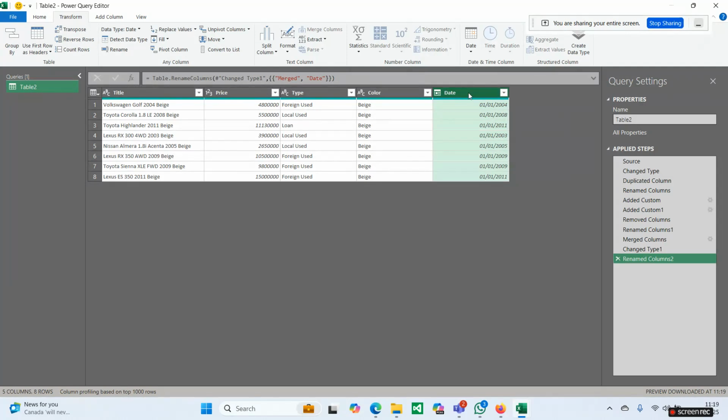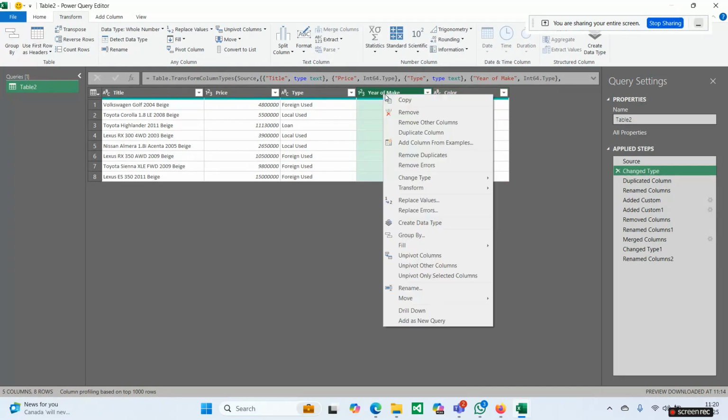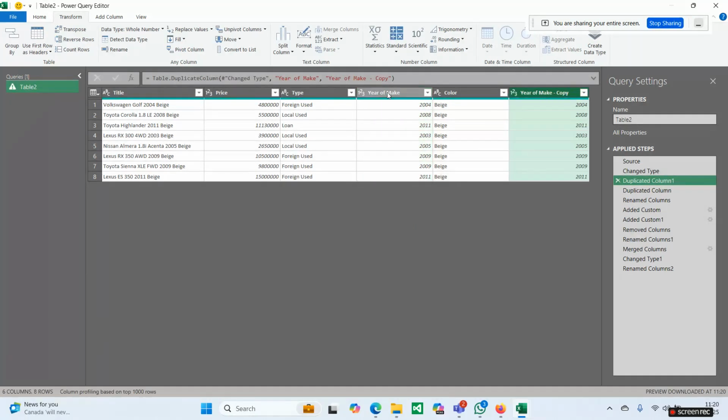So your year is no longer there now. How do you bring it back? Just go to maybe 2 or 3 steps before the final step. Or you can even do it from there too. Then you duplicate your year of make. I hope we are following. Duplicate the fourth one. Insert. Great. Then you can go to your final step back.